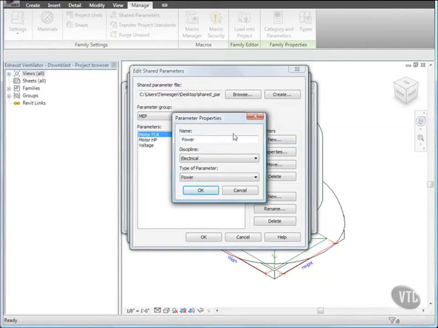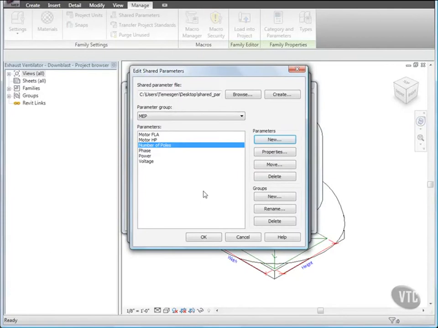Power, discipline electrical, type power. Phase, discipline common, type integer. Number of poles, discipline electrical, type number of poles.